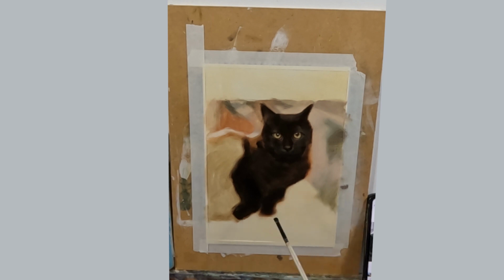If I need to warm up my raw umber, I add a little of my orange mix, that is yellow ochre light plus cad red. By flicking my brush strokes in a loose, quick manner, it adds looseness and movement to my cat.